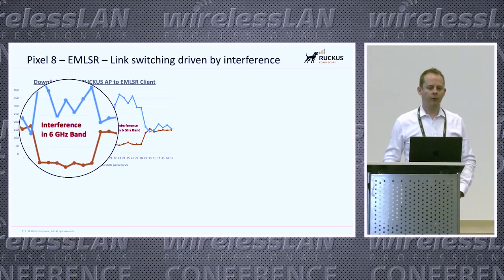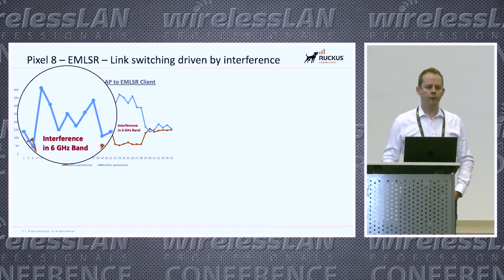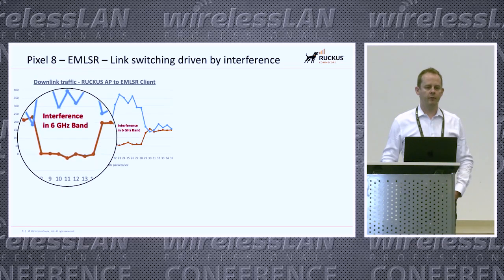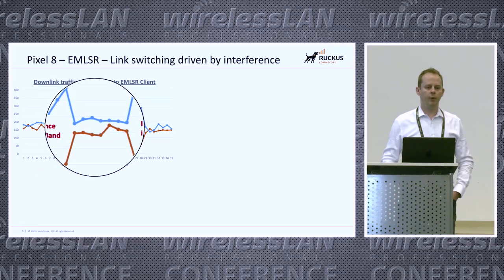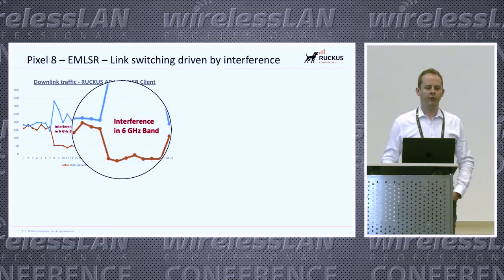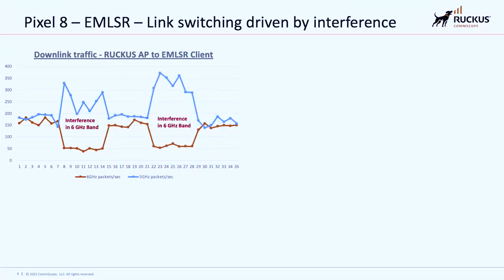If we put some interference in 6 GHz, you're going to see that all the packets move basically onto the 5 GHz, and the 6 GHz is less used. If you go back to the normal state, you come back. If you restart, it does the same. So the system will automatically adjust to the interference to be able to switch the packet where it makes more sense. It's an example for downlink.